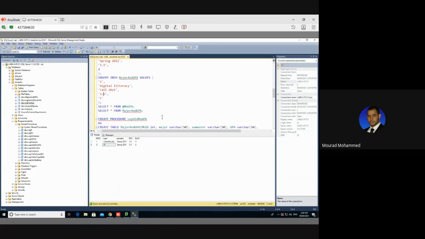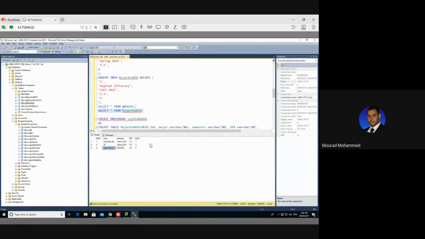GPA is 3.3 and the reference is 5, for example. Okay, execute without the parenthesis. Affected. Now let's execute, check the content again. Yes, we have the 3 of them.